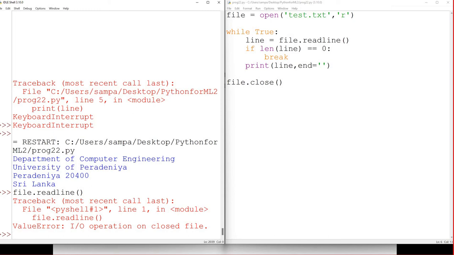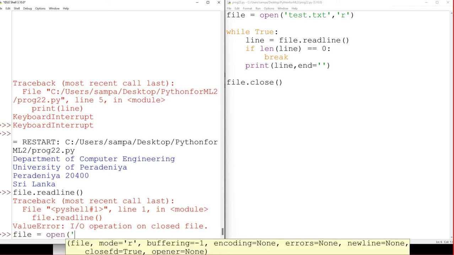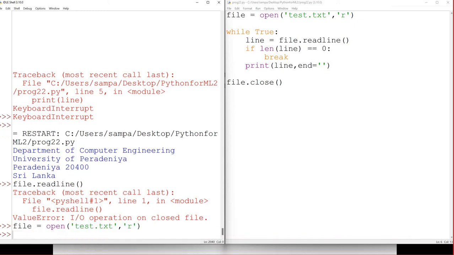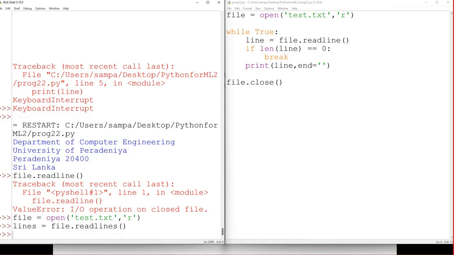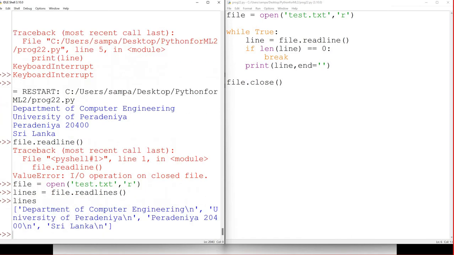Just to show you, if I say file equals, let me open the file. And then I'm going to say lines this time, file.readlines. And if you look at the content lines, yep.